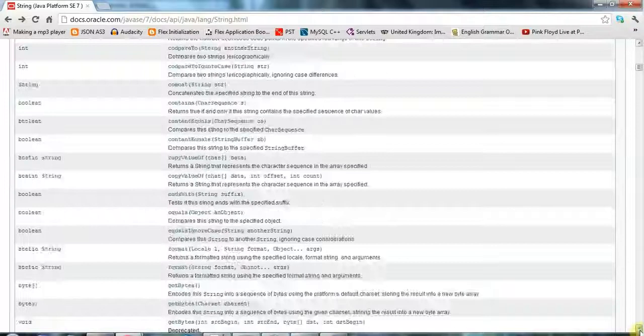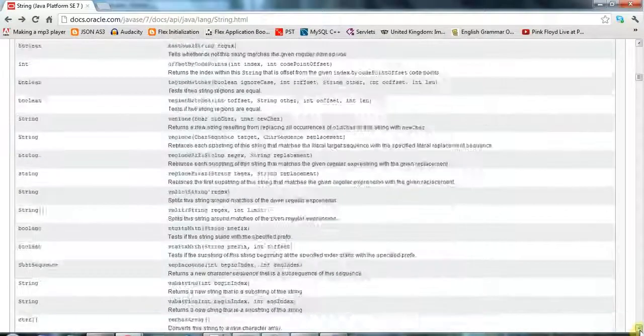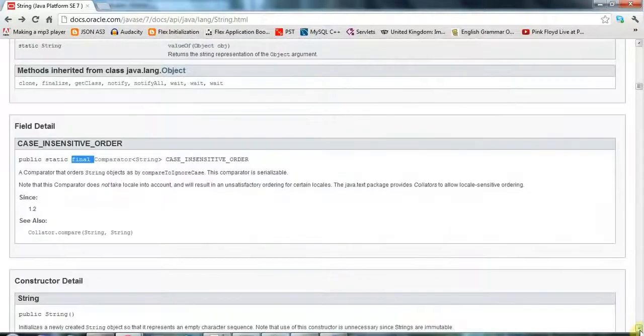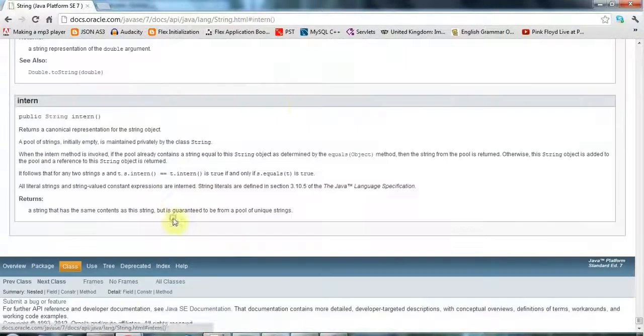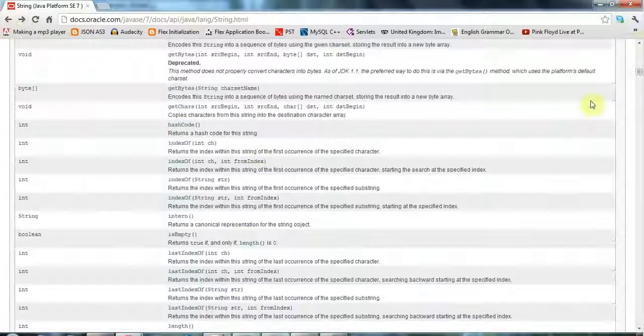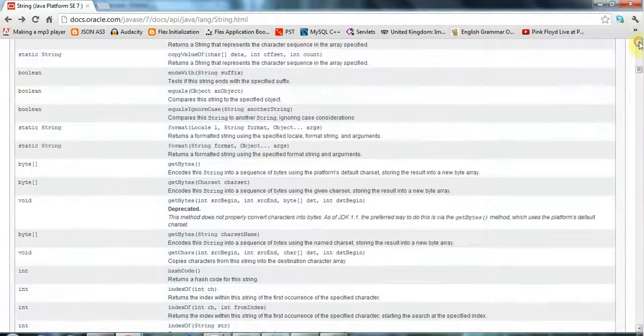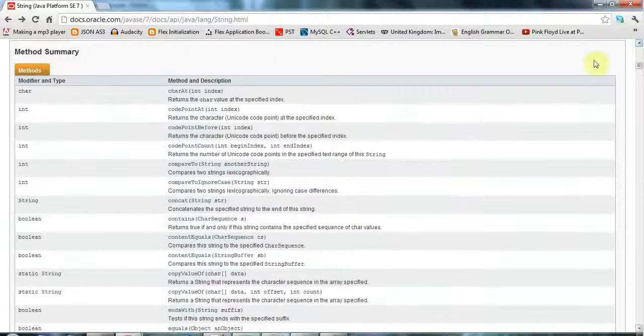And then later on we've got the method summary here, and these methods, they're not all the methods that you have in the String class. In fact, I think I'm right in saying that these are all the public methods. Just take a look at one. So this is declared public, and the point is that String might use all kinds of protected and private methods internally. Actually, I think String doesn't have any protected methods, but I'm sure it has private methods.